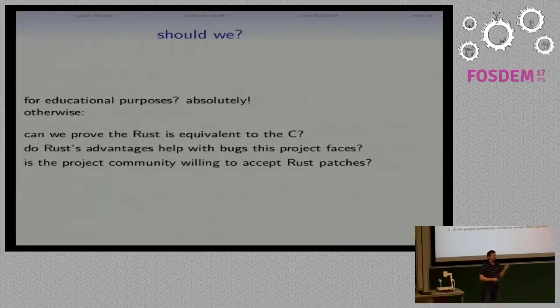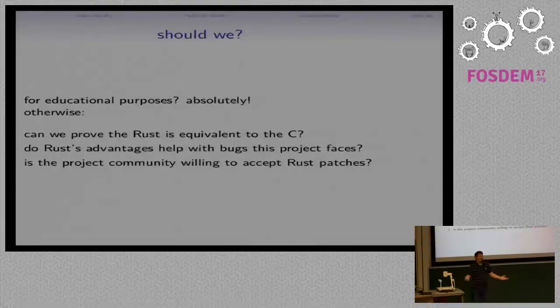Finally, of course, is the project community actually interested in accepting patches that switch to Rust? So if I go off and throw a Mesa patch at these guys sitting in the front row, are they going to actually take it? Seeing a lot of head shakes there. So don't do that, right? Don't waste your time on patches that are not actually going to get accepted.